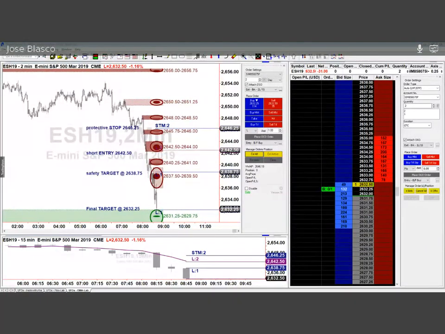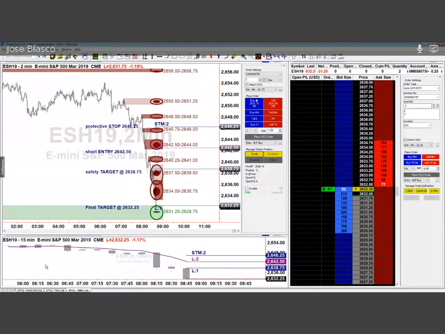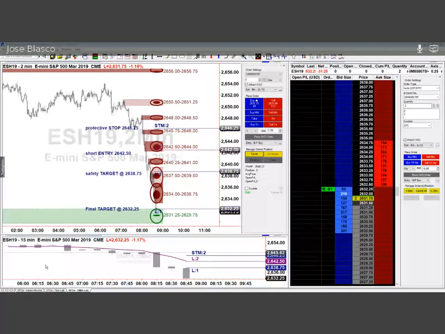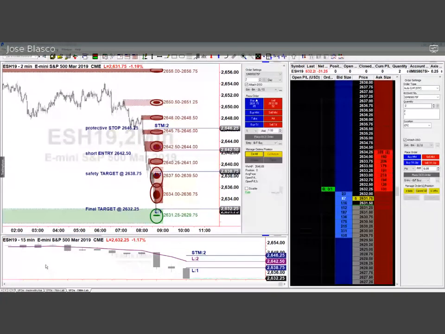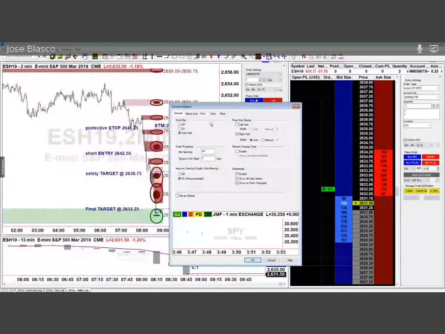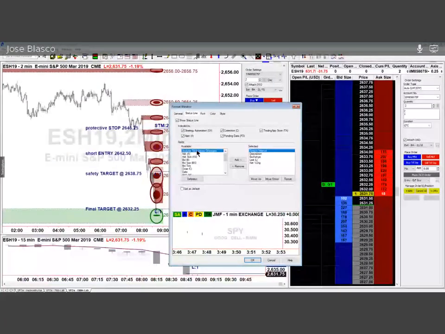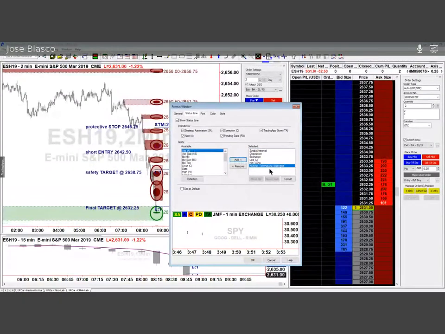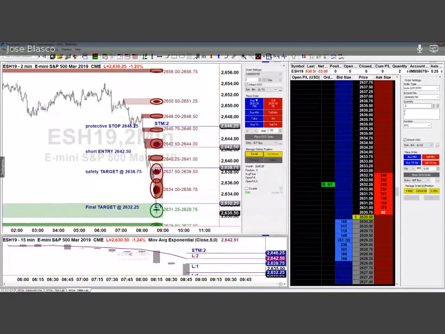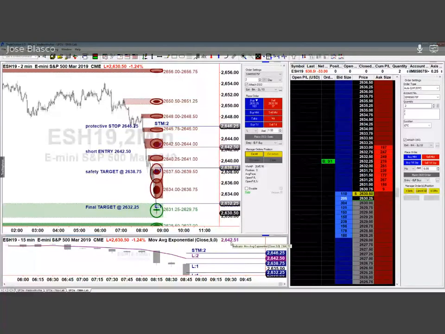Okay, so you can come in here. Double click on the white space. And now in the status line, you could decide to add your analysis technique right there. And when you click OK, now you can see the value of the average is right here. 2,642 point something is right there. So you can see it here, and you can also see it here, which is quite convenient. Okay, so anyway, we'll wait a few more minutes. Thanks for the tip, Mark.